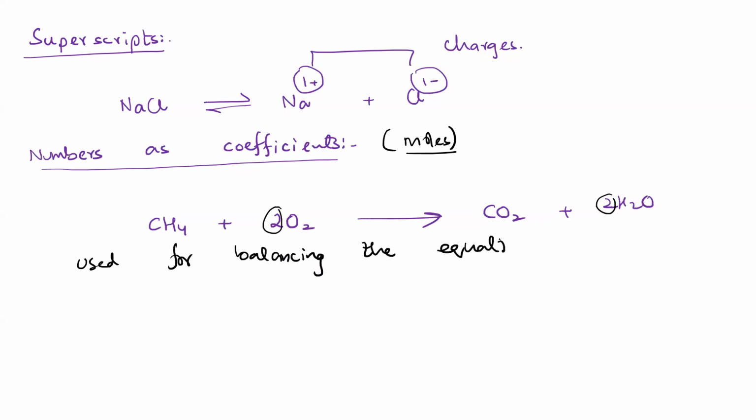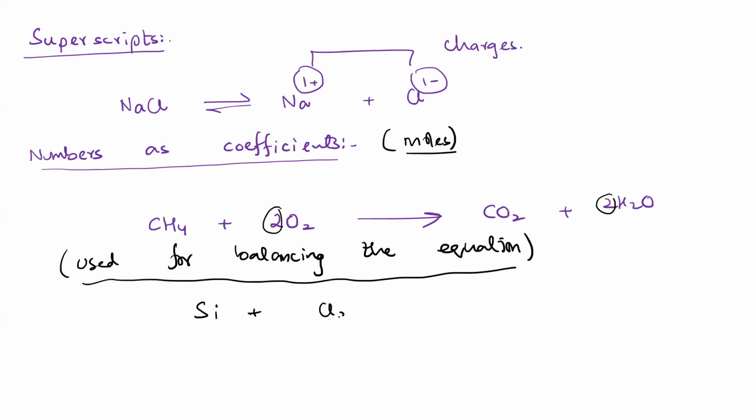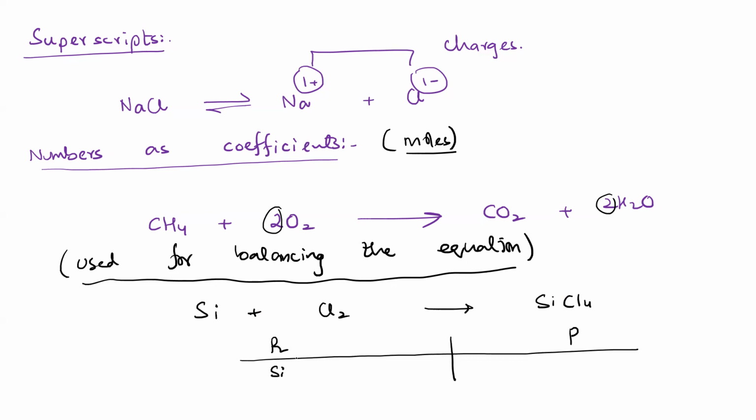So if we want to go into the details of this, how can we go about it? So let's learn how to balance this equation. So for example, if we have silicon reacting with chlorine and it forms silicon tetrachloride, that is SiCl4. So first, always create a column like this where you can write reactants and products. So in your reactants, there is Si and Cl2. So I'm writing Si and Cl. And products, obviously, if you have reactants Si and Cl, products will also have Si and Cl.